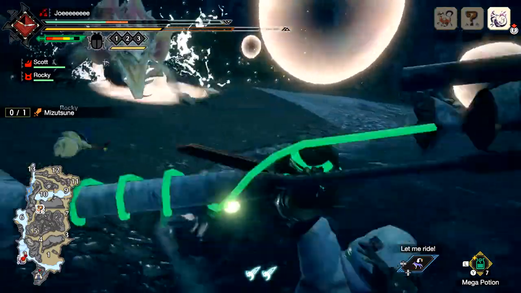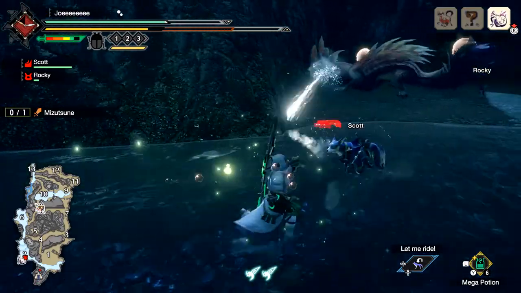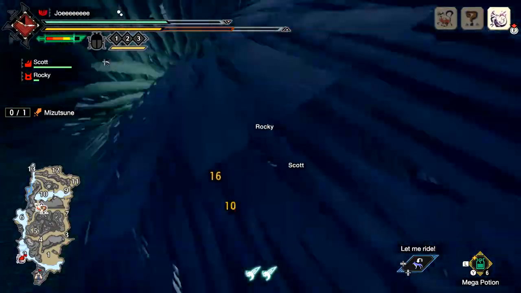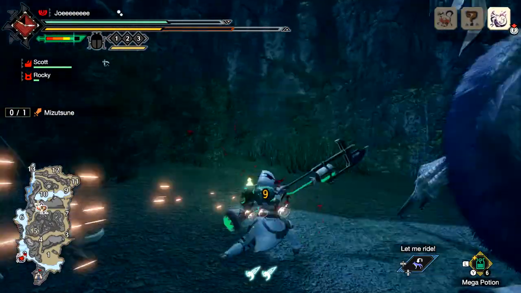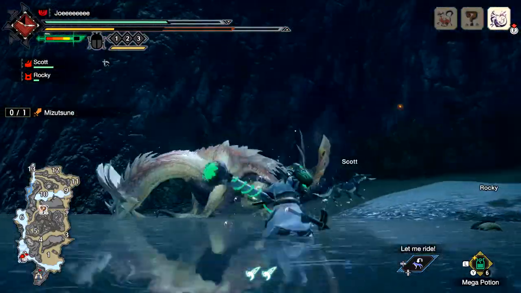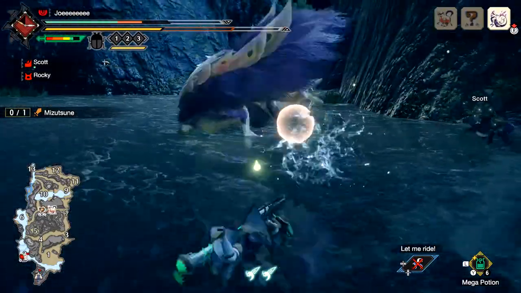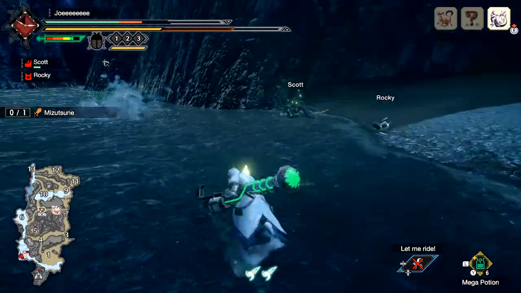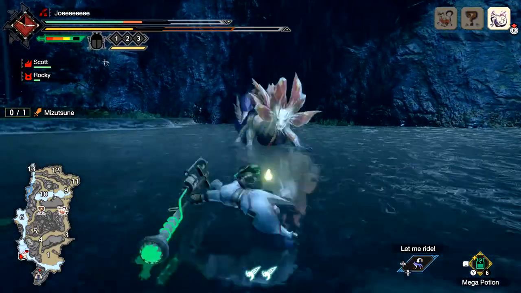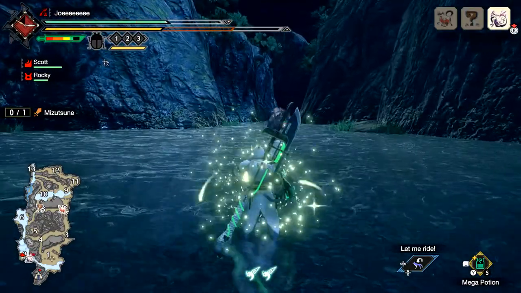Oh, shit. I think it's about time for a mega potion. Oh, God. Get away from me. Why are you shooting the wall? Hit him right in the face! Okay, get out of there. Okay, we're good. This is intense as frick. I know I'm doing too good right now compared to what I normally do. I am about to die at some point in the very near future.